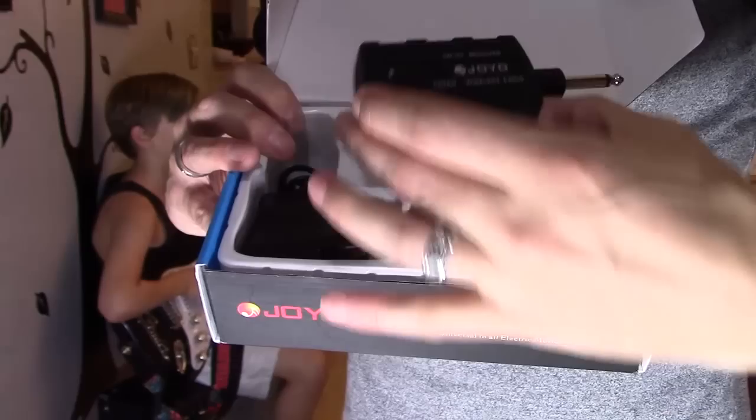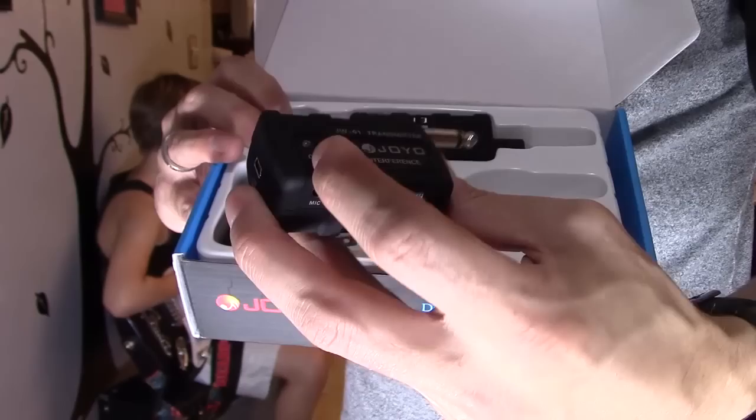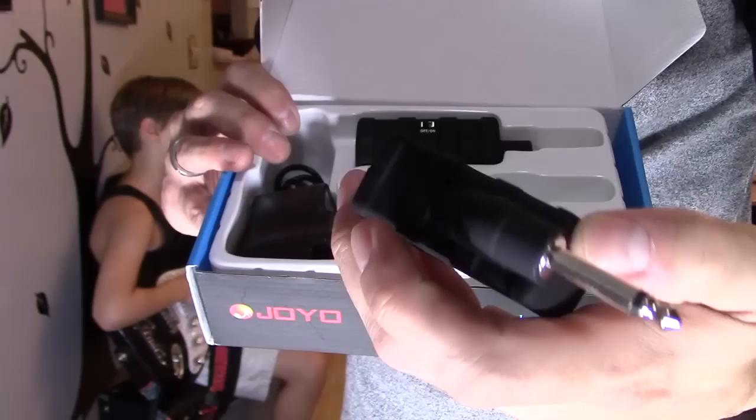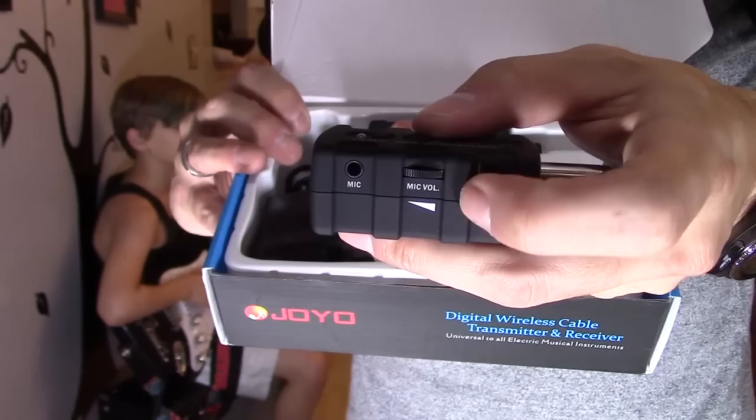Right here, I've got my transmitter that plugs into the guitar. It's going to transmit to the receiver. And the catch button, I showed you what that does. That's basically the sync button. And right here is the anti-interference button to switch the channels to get less interference, which I already told you about. And here's the microphone plug-in, so I guess you can sing along while you're playing guitar. That's kind of cool. And the microphone volume control and on and off switch.